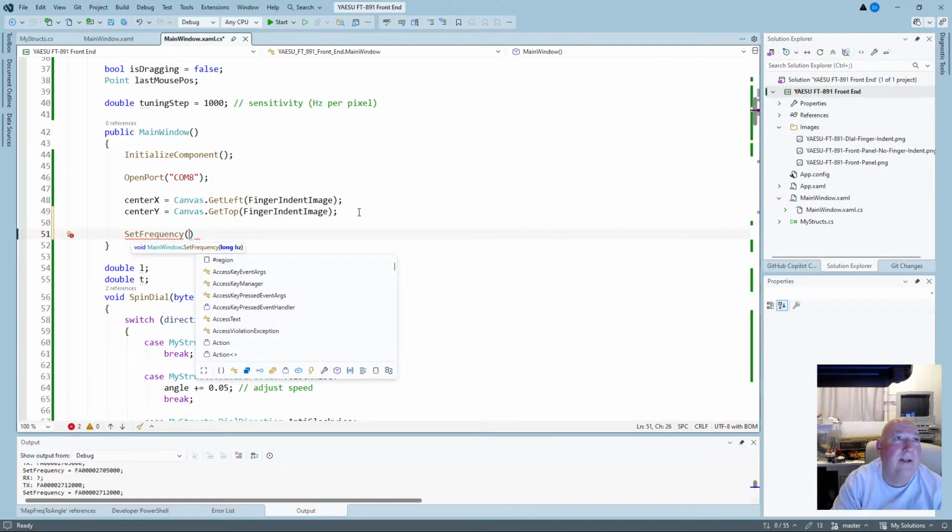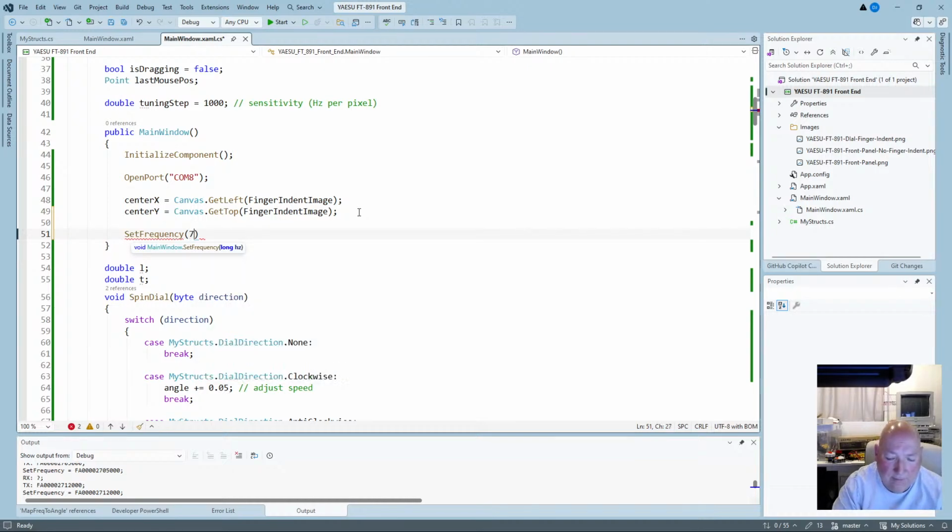Make it a long, I don't know, 7150500. See what that does. That's all we'll do. We won't do nothing. See if the radio changes.